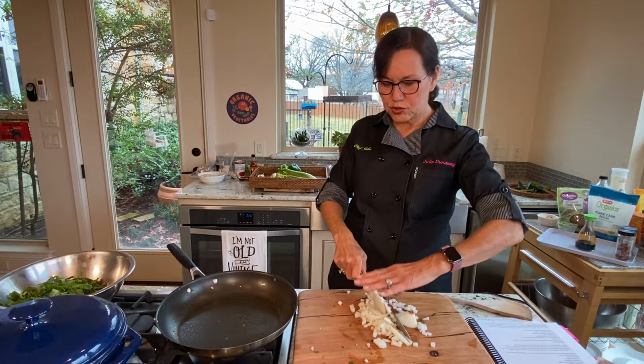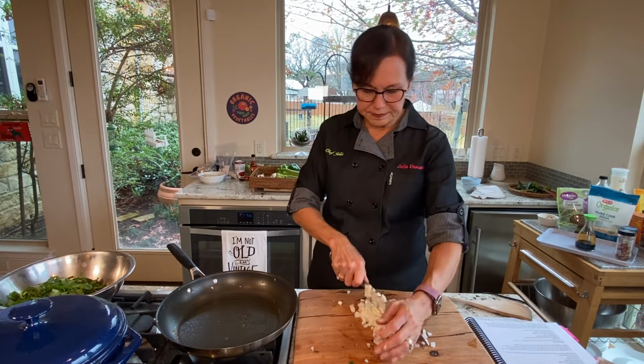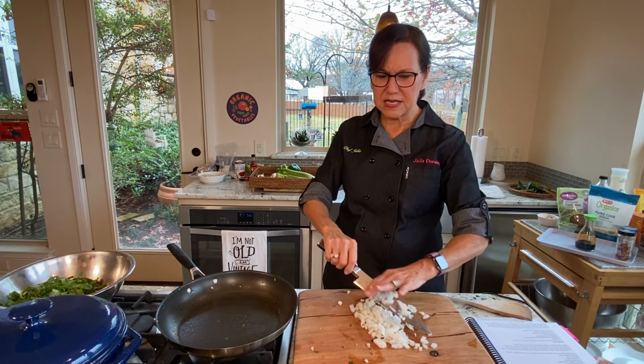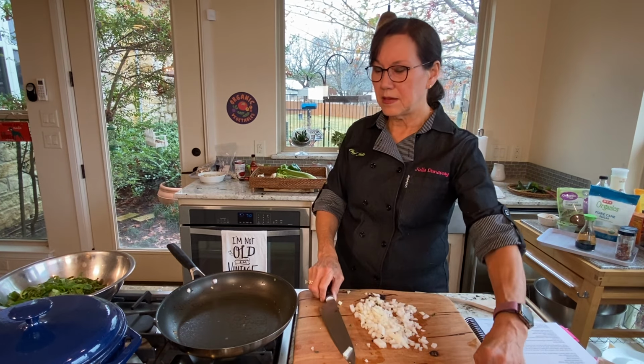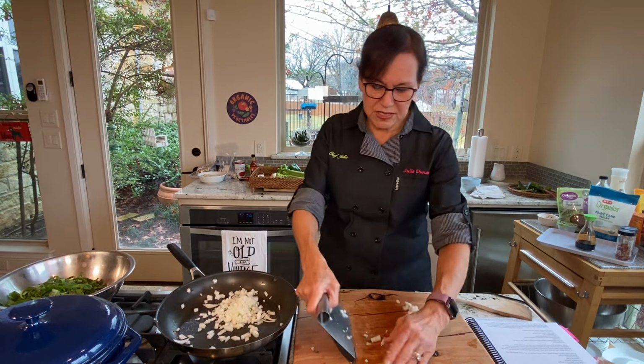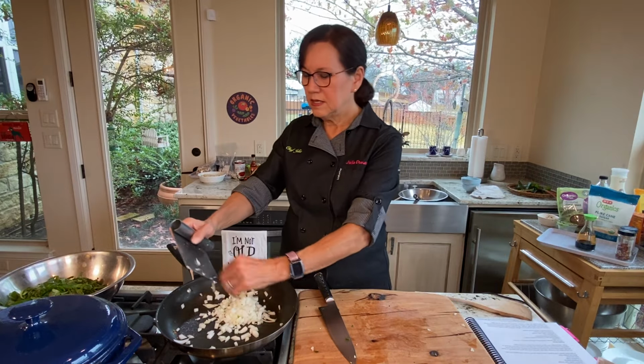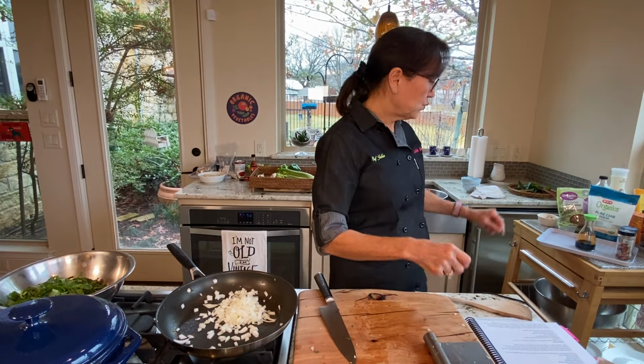Because if you hold your vegetable like that, it's an easy way to get your finger cut. Hasn't happened to me yet, but I've seen it happen. All right, so we're gonna throw our onions in the pan because we need some flavor. We need something in here. We're gonna have onion, a garlic clove, just 1 garlic clove.